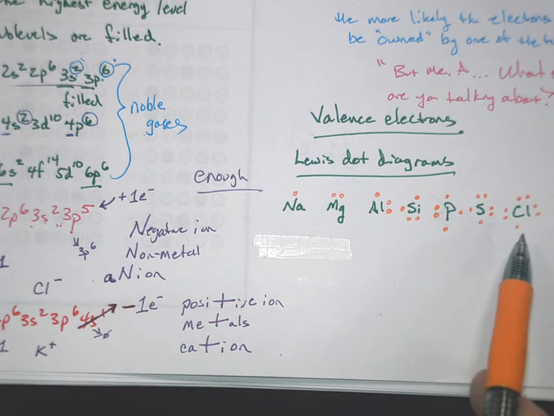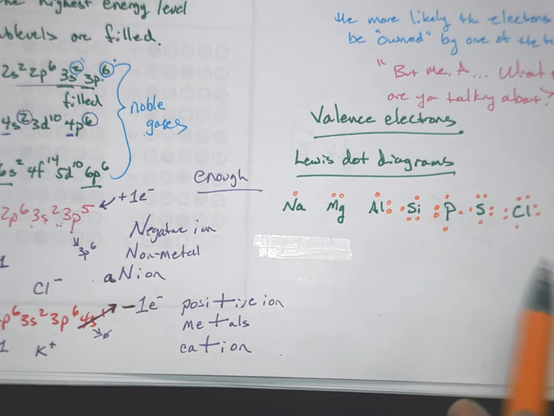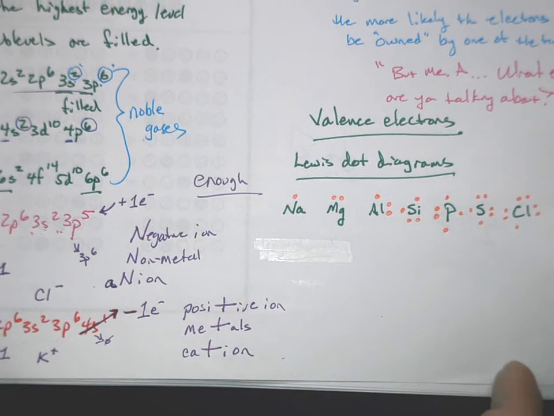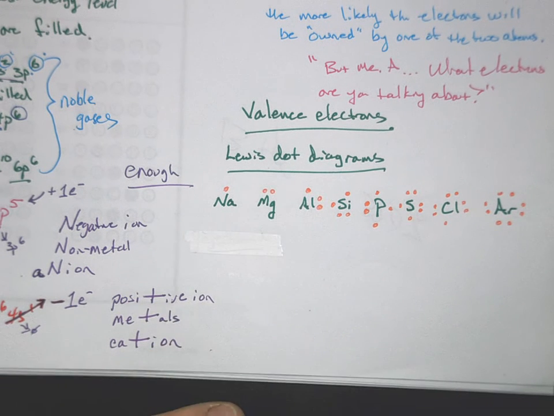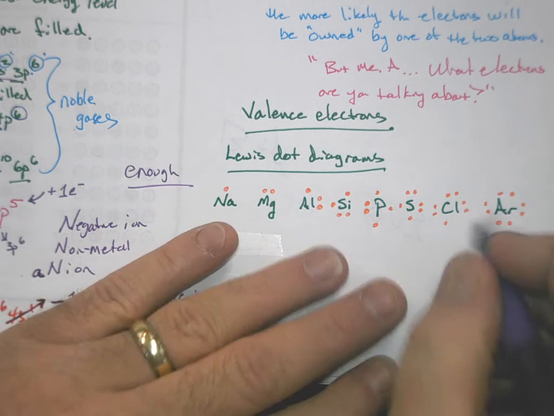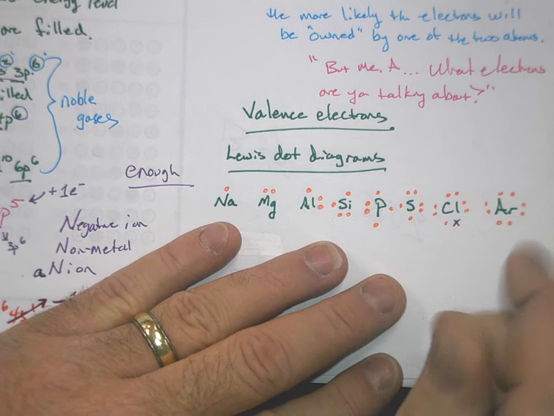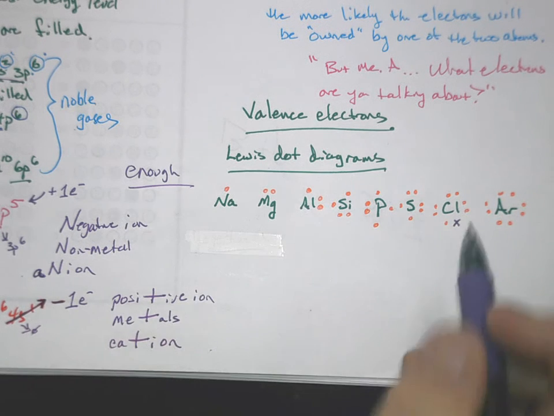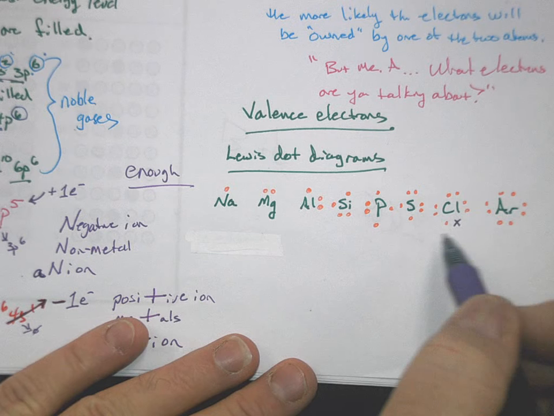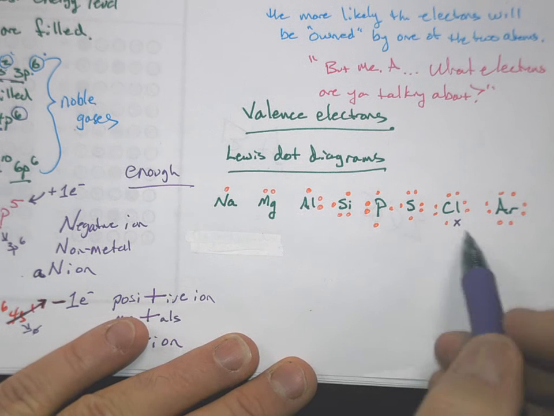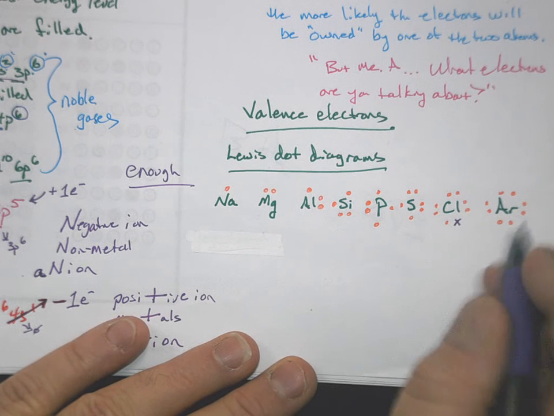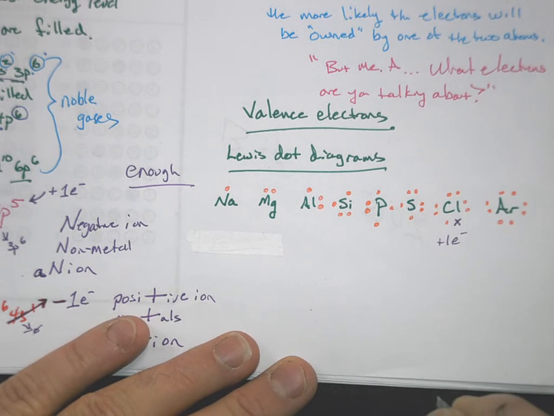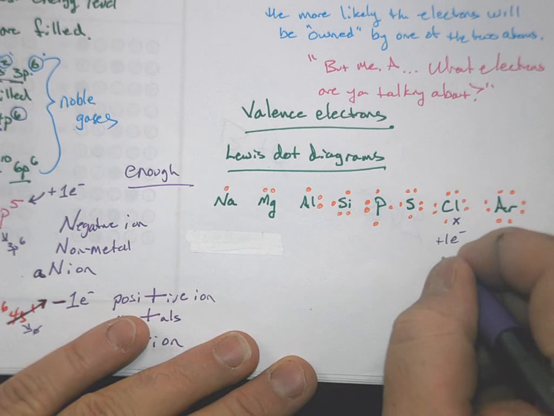7 electrons. But it's not done. It's not happy with the 7. It wants to look like a noble gas. So how is this chlorine going to look like an argon? It's going to add an electron. So if we add an electron, it's going to go right here. Voila. And all of a sudden, what does our particle look like? In our diagram, it actually looks like a noble gas. And that's because it's gained an electron. If it gains an electron, it has a -1 charge.